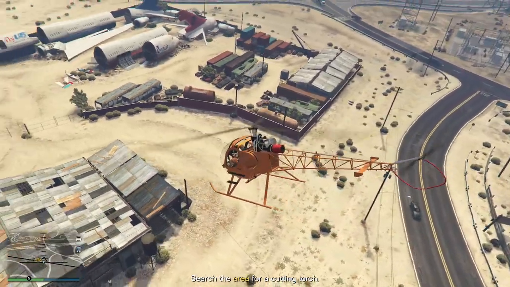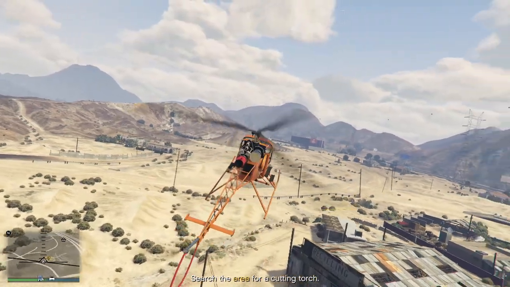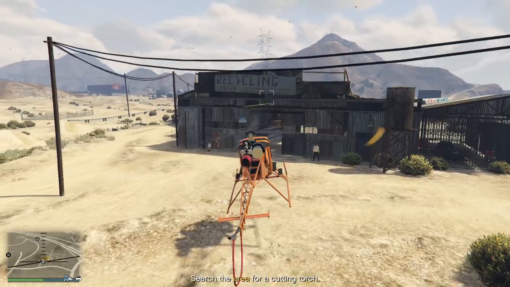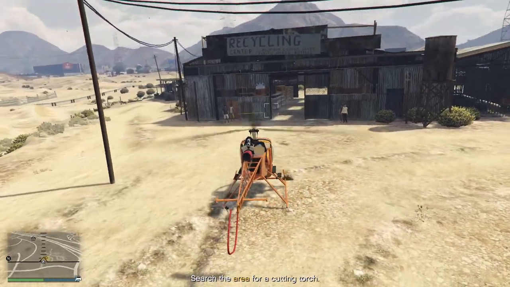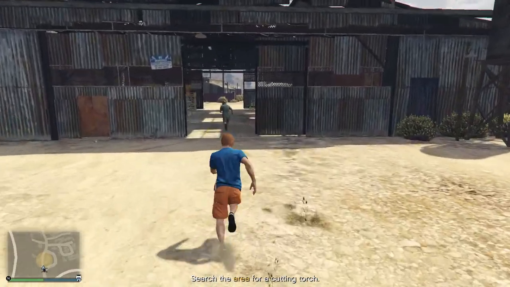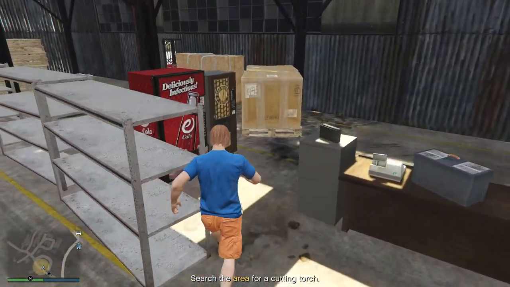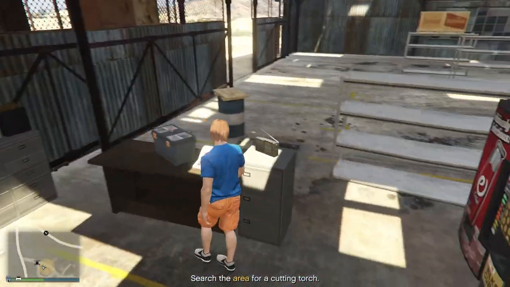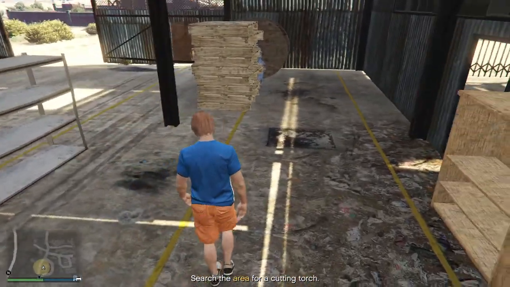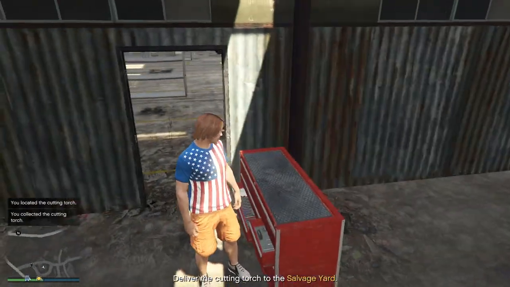Anyone that wants me to kill here? Maybe we can just go in and grab it. Maybe we don't have to murder absolutely everybody. That would be great. Okay, so they're running away. Cutting torch. Cutting torches are the source of my favorite survival, because you've got lots of nice cover.